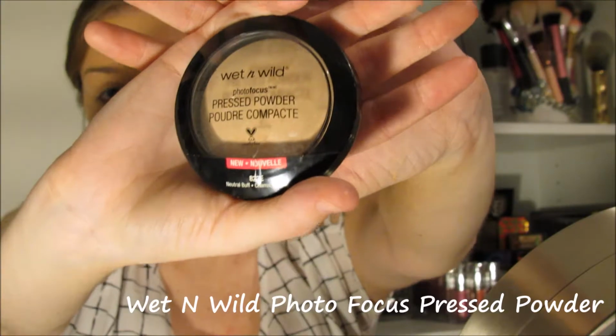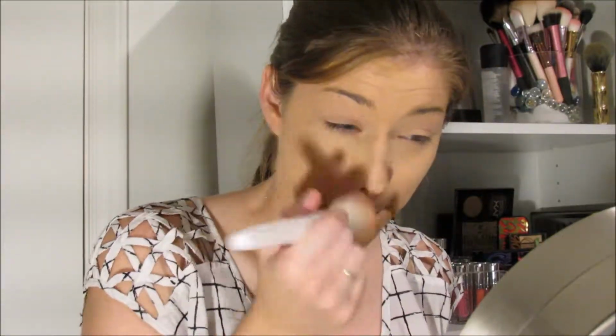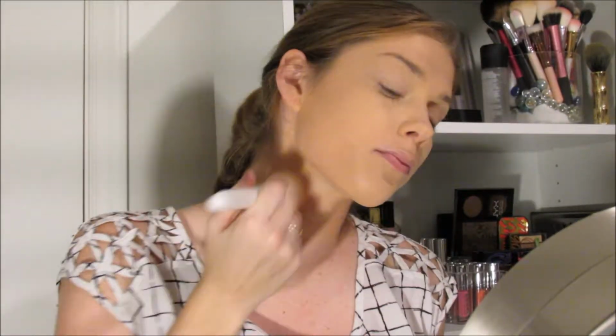Now I'm just going to set the rest of my face using my Wet n Wild Photo Focus Pressed Powder. So I use the It Cosmetics powder strictly where I put concealer, and then I'm putting this everywhere else.